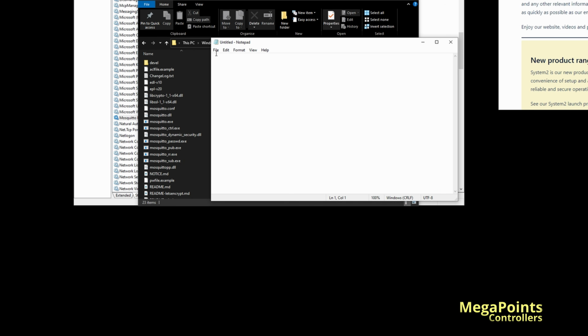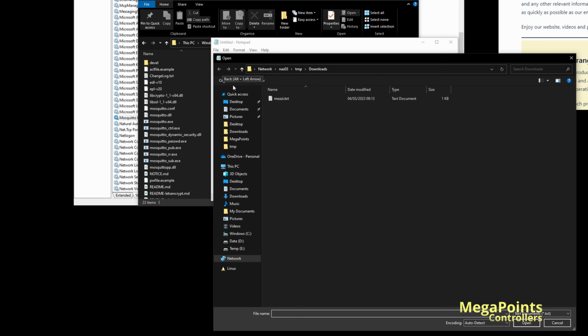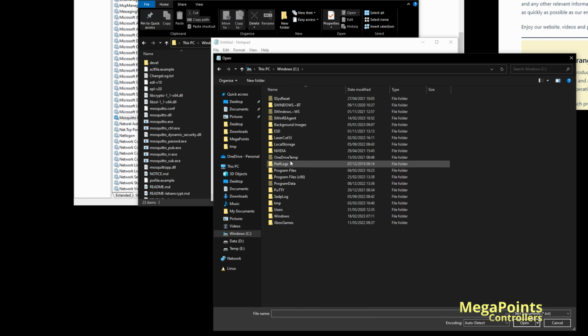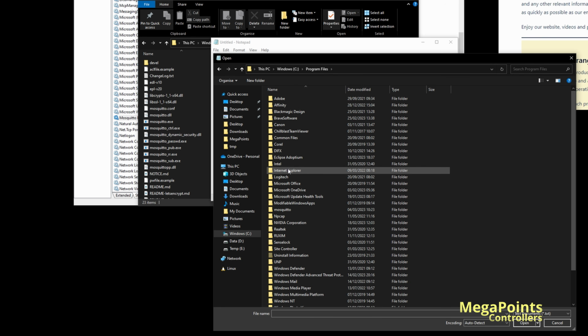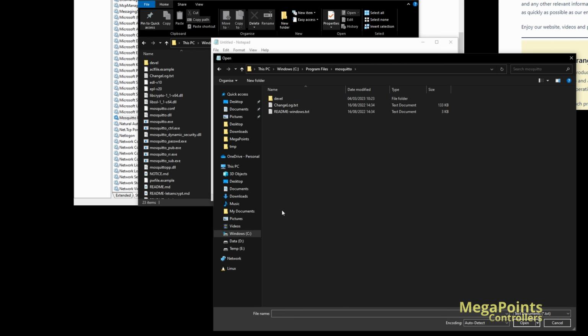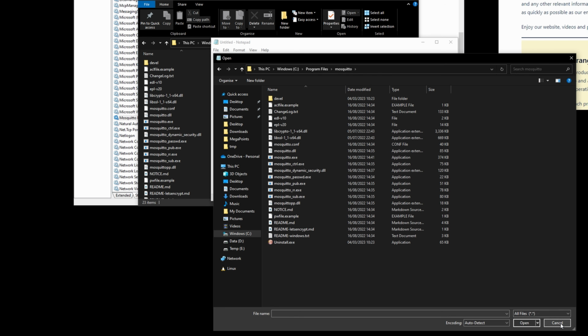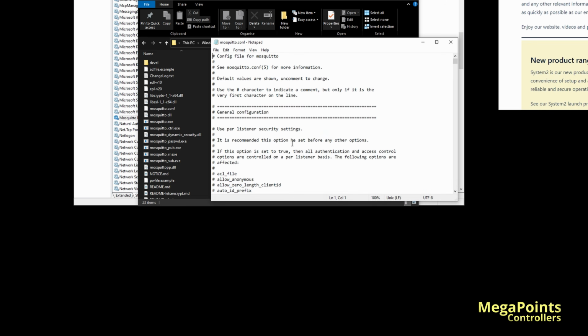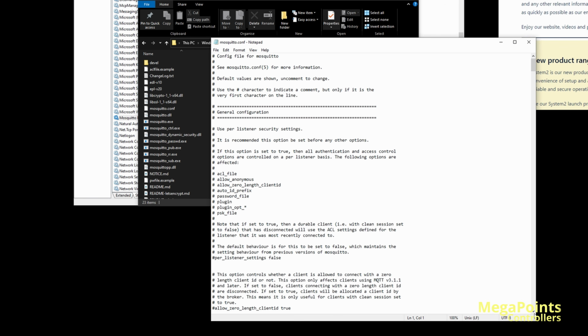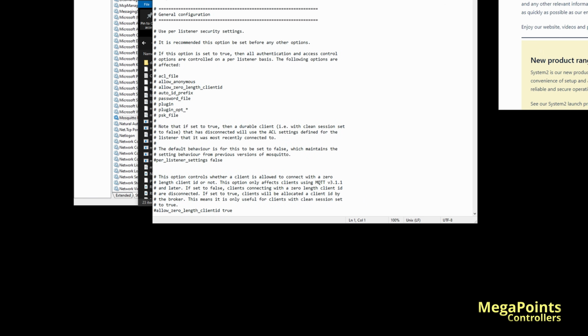Now we're going to go to File, Open, and we're going to go to C drive, Program Files, Mosquitto, and set the file type to all files. We can see there's mosquitto.conf there. I'm going to open that, and it's got all sorts of things in it that honestly we don't care about.